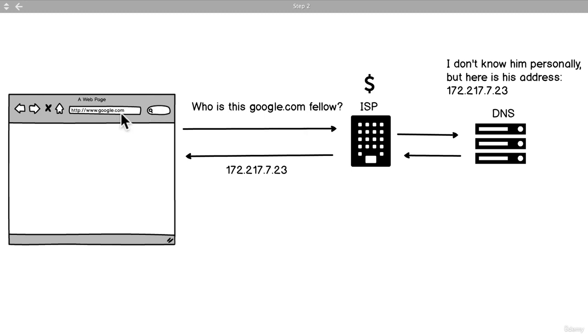And that question gets asked all the way down to our ISP. ISP is Internet Service Provider, and I put a $ up here, just so you know those are the people that you pay so you can have internet. So if you're in the States, that's Comcast, Verizon. If you're in Canada, that would be Bell or Rogers. Or, depending on your country, you have your big companies that make a lot of money from internet usage. So they get that request and they send that off to something called the DNS server, so domain name servers.